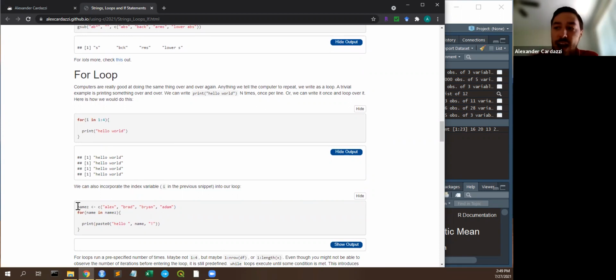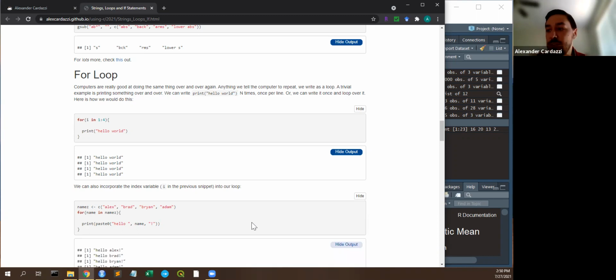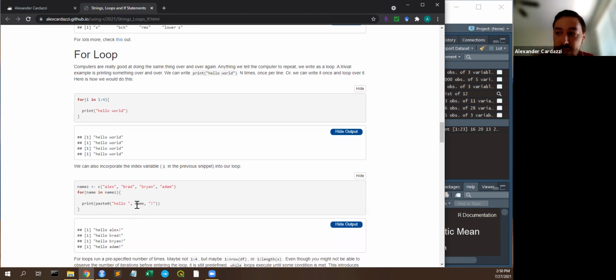So for example, if I wanted to say hi to specific people, like hi, Alex, or hello, Brad, hello, Brian, hello, Adam, what I can do is I can just say for name in names, right? Each time through the loop, name is going to go to the next element in the list. So this is not 1 to 4. It's just the actual names themselves. If I wanted to do 1 to 4, I could put a square bracket next to names, and then names[1], which is Alex, names[2], which is Brad, names[3], which is Brian, and so on. If I run this code, I'm using the paste function. I'm pasting this looping thing right in there, and it goes to each one.